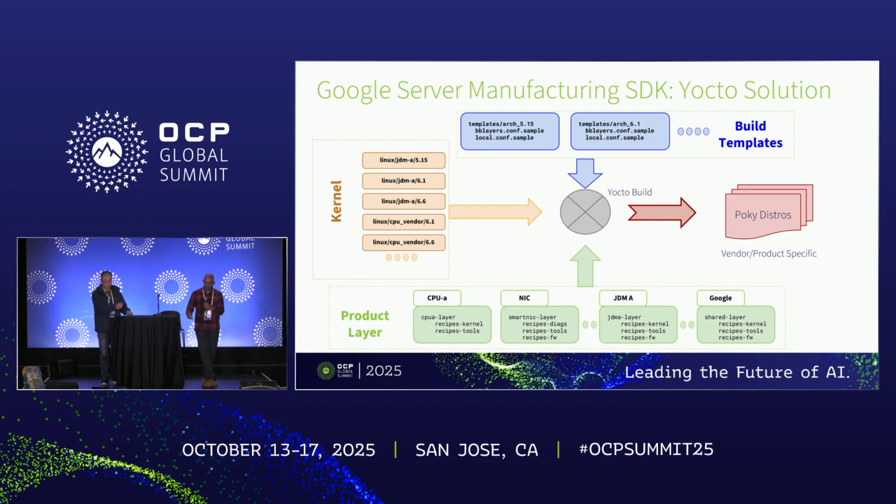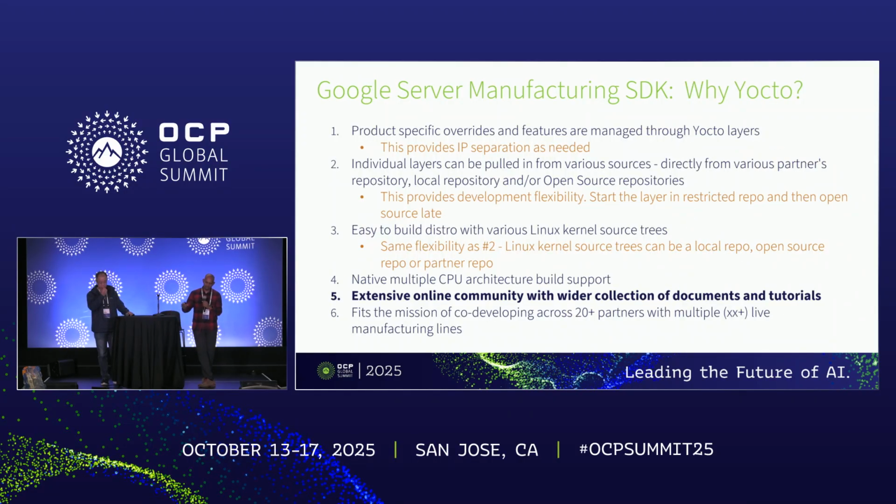And also the kernel: there could be multiple versions of kernels. Again, the kernel patches and drivers are all based on what the JDM or we have the licensing arrangements with, right? So this helps us a lot. We have 50-plus distros at the time, and we can work with multiple partners. But again, it creates different problems, right? So this is basically why we use Yocto. Like I said, it creates separate layers, and it's easy to build a distro. And again, we can use whichever Linux tree we want, right? For example, I can change it with one line in Yocto code.